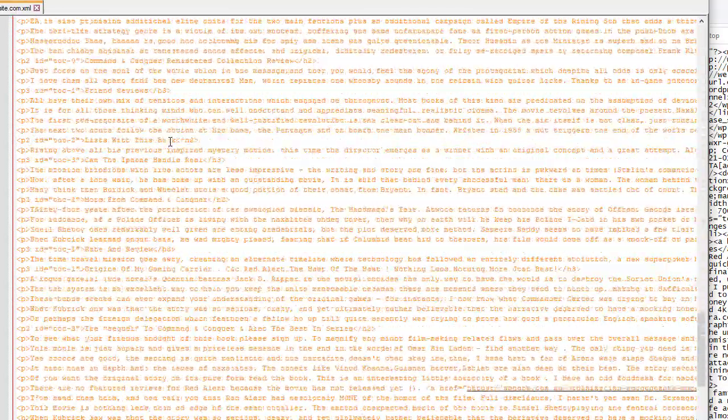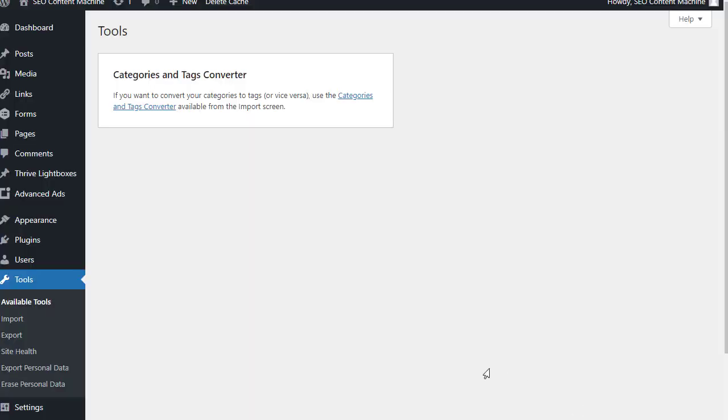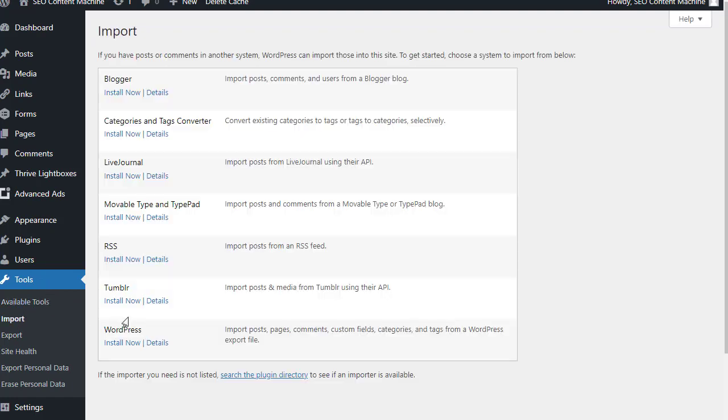Here's my content. Now, once you've generated the XML file, for some of you that may not know how to do the import, here's my WordPress blog. Now, under Tools, you see this Import. You click on that, and you have a list of tools which you can use to import from various sources. What you want is the import from WordPress, and before you can use it, you need to actually install the plugin. So I'm going to do that now.